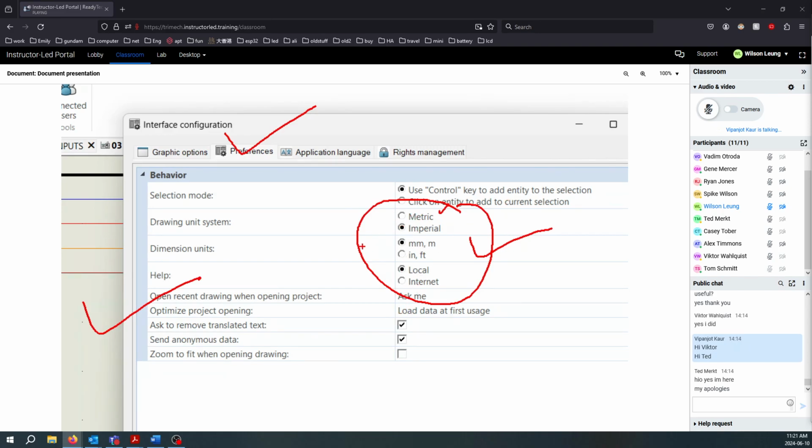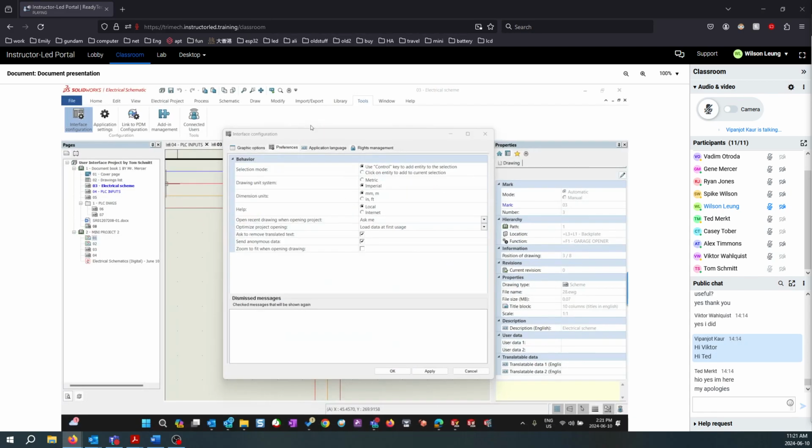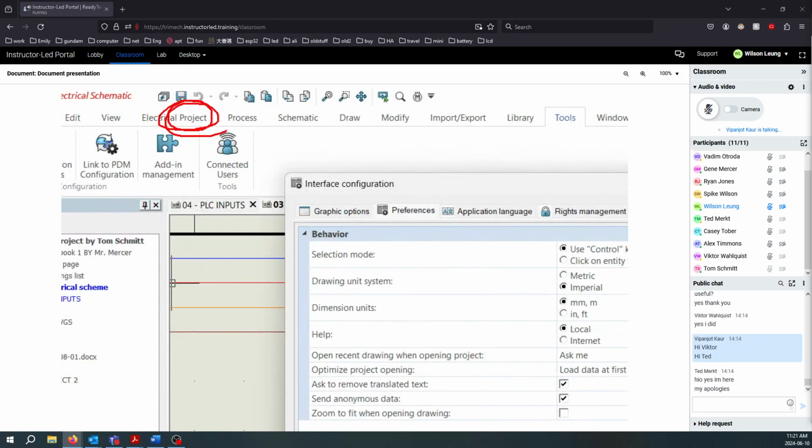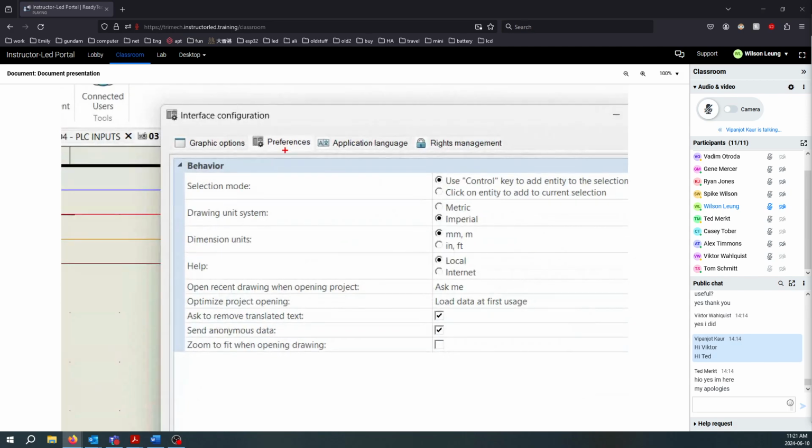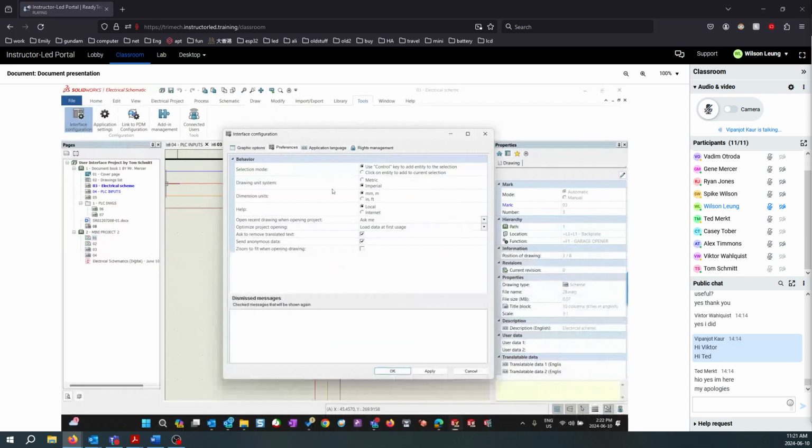One user called me on support many years back, and his project was behaving pretty weird, even though the main units are defined from the project configurations tab, the units. But I noticed there are two main spots to check the units. One of the spots is this, which you would never change. If you're in North America, you would pick imperial, or inches, and pick the right units that you want, and hit OK and apply.